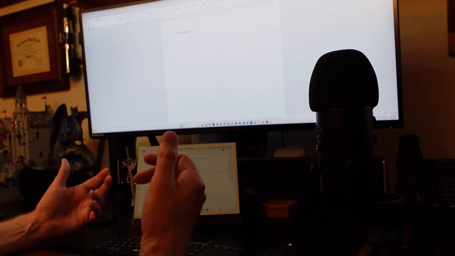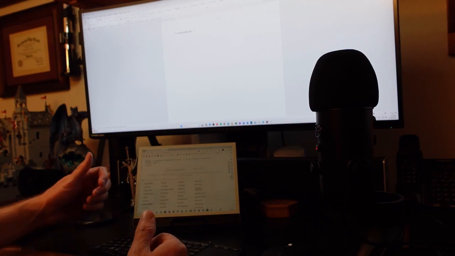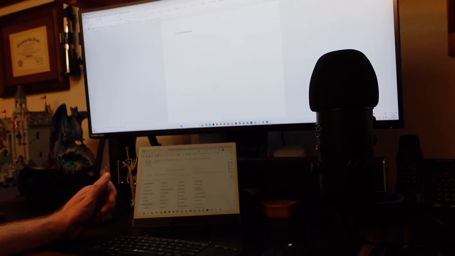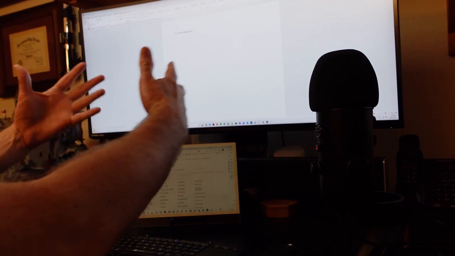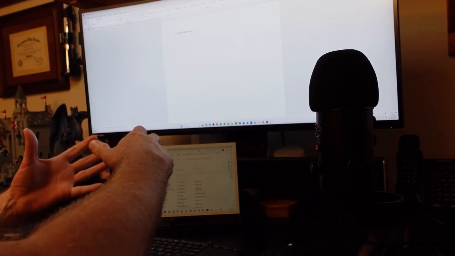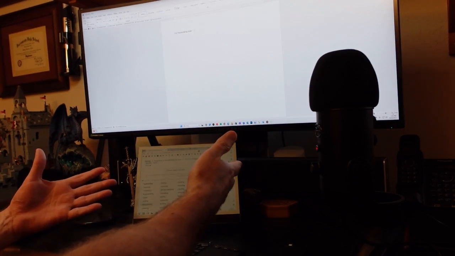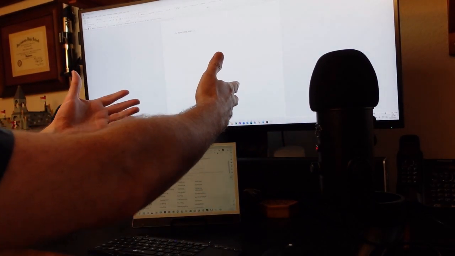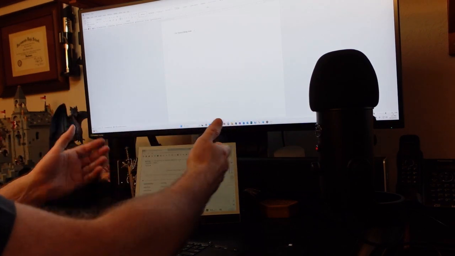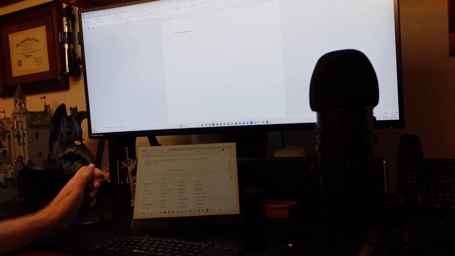And there's probably a lot of other things and creative ideas people have in working with a secondary screen. In my case, I have a very large curved screen, and so the idea of adding another screen makes a little bit less sense. But if you had a smaller monitor, then it might make a lot more sense to have a secondary monitor down below.